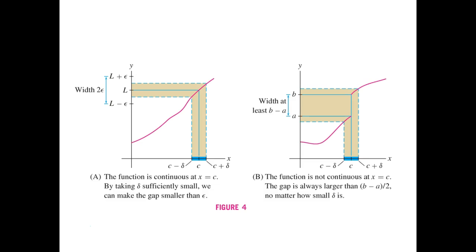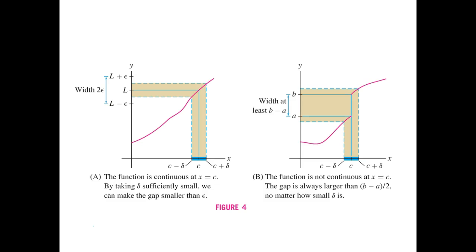Keeping a graphical interpretation of limits in mind, if this is your function, and I don't know what function that could be, it's got all sorts of little squiggles in the middle. It's probably some really esoteric function. The only requirement is it's got to be continuous. And if that function is continuous, no matter what it's doing in between there, for any epsilon that you choose, you can find a delta that is close to that c. It doesn't even have to be defined at c, but you go close to the c, and you can guarantee you're within that.